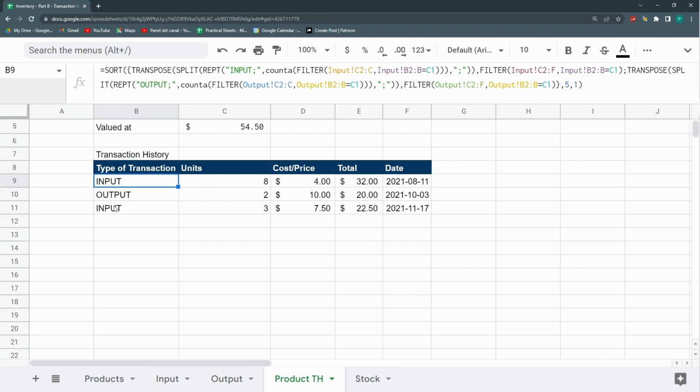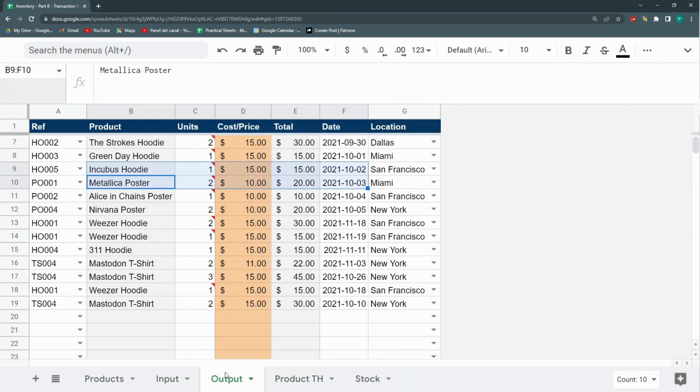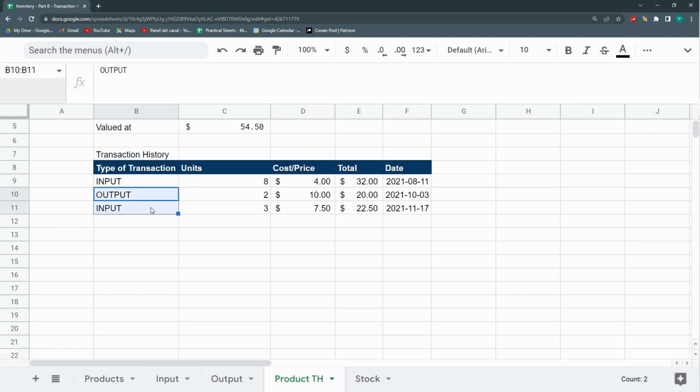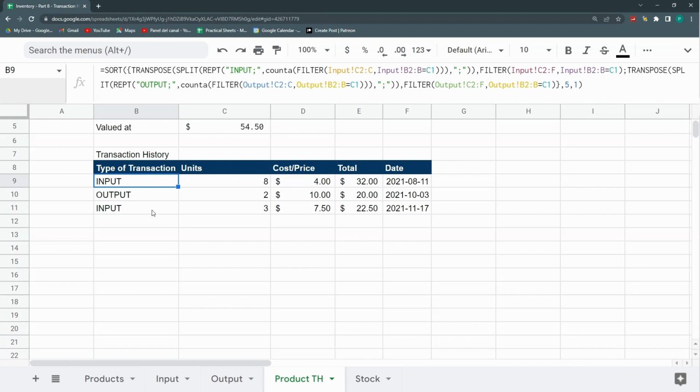So now I have mixed successfully these two tables in one, and I've ordered them in whichever way I want, and I have added this new field of input output to know if it was something that came in or something that came out.